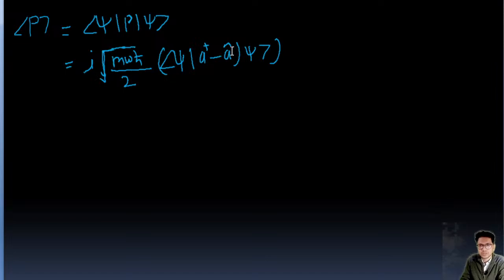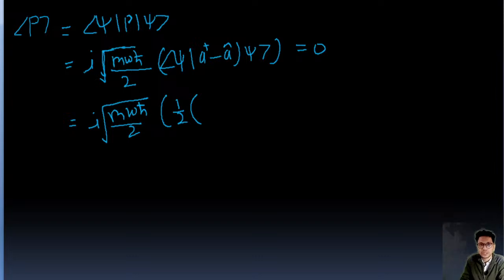Okay, what is this value? This value is 0 actually, because if you put the value like iota m omega h cut upon 2 root, this is psi, the value of psi we know, this is 1 upon 2. This is the value of p, guys, we have to capture.